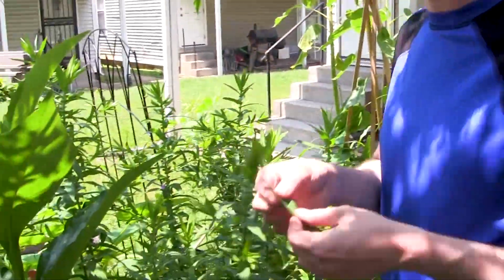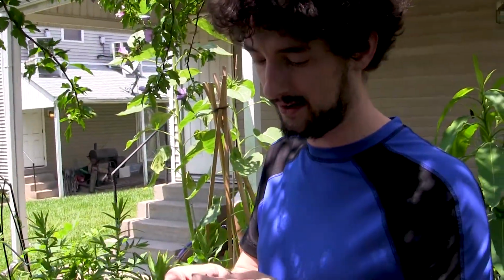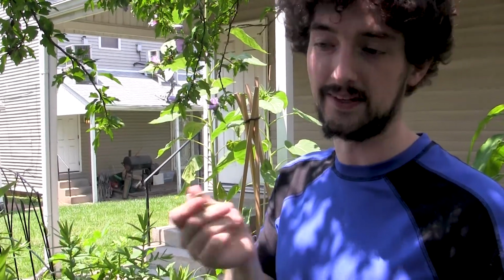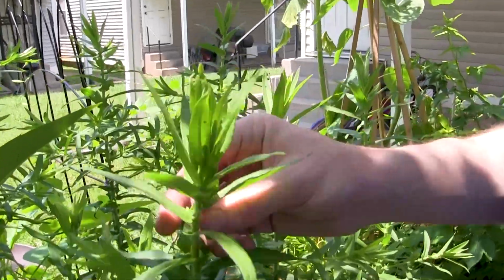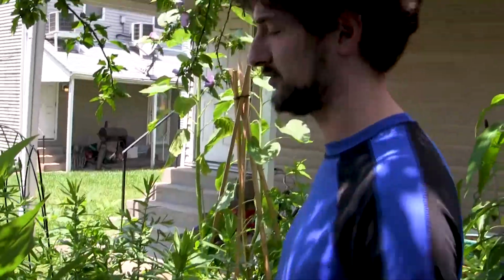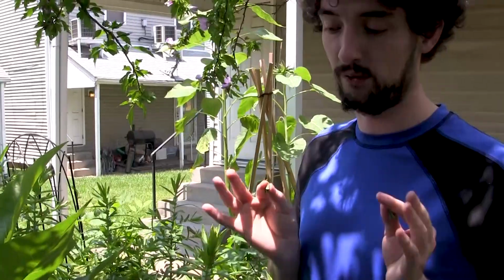This is a different kind of aster. This is called an aromatic aster because asters are so specialized, it's ridiculous. But it has a really nice smell to it, the leaves. The flowers don't actually smell like anything, which is weird. Hopefully this will bloom in late fall and it'll have gorgeous purple blooms. Asters will grow damn near anywhere. They're really pretty and their blooms last a really long time.